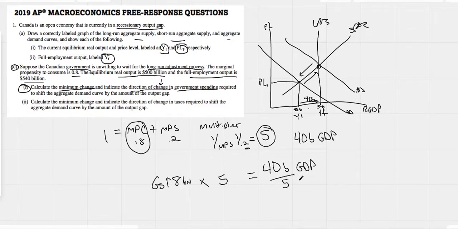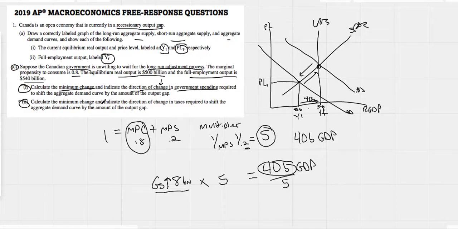Now, we could have reversed this the other way, right? Obviously, 5 times 8 equals 40. If they give us the GDP, we divide it by our multiplier, and that'll give us what government spending needs to be. If they had given us the 8 billion as government spending, we just multiply that by the multiplier, and that would tell us the amount of GDP. Make sure that you say that government spending is going up here. If you don't, you're going to lose a point. So we need to make sure we tell whether government spending is going up or going down.